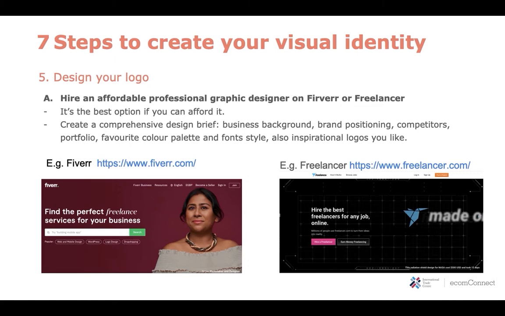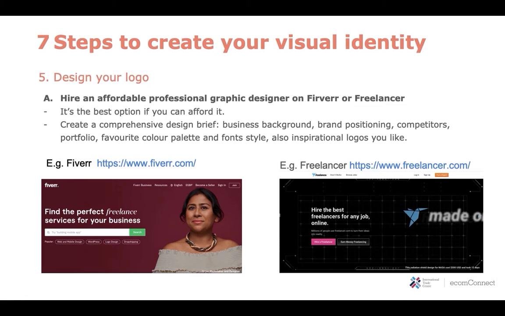You can create a comprehensive design brief before asking a professional graphic designer, because you have to be very clear about your business background, your brand positioning, your competitors, your portfolio, and your favorite colors if you are not sharing the color palette that you have created and you are asking the graphic designer to do it for you. You need to express this in the brief.